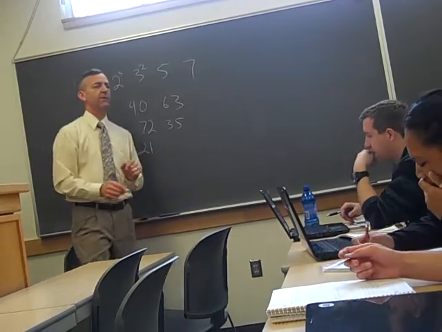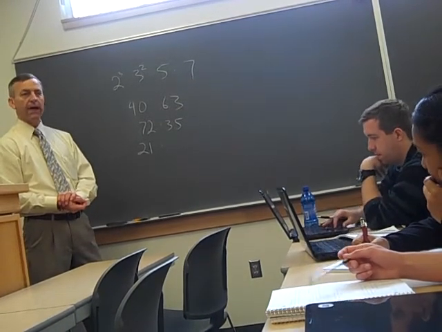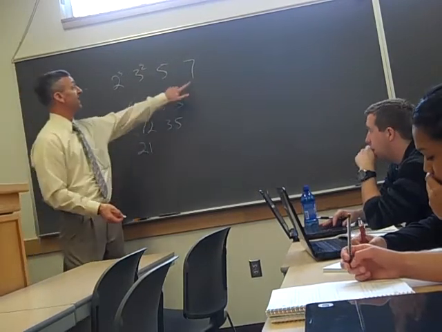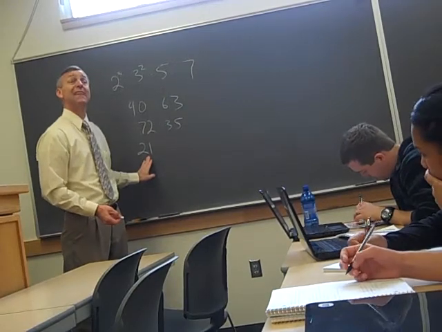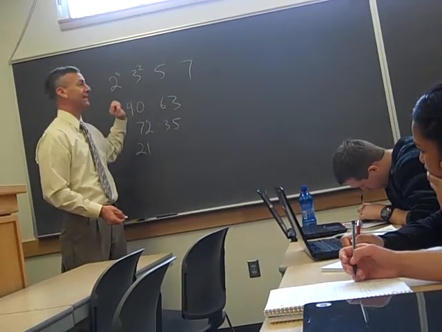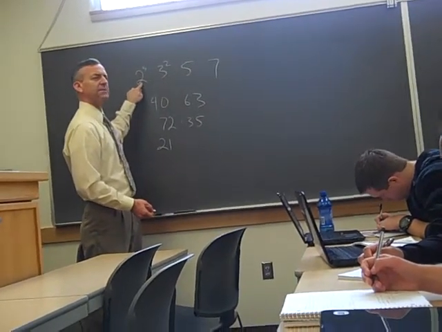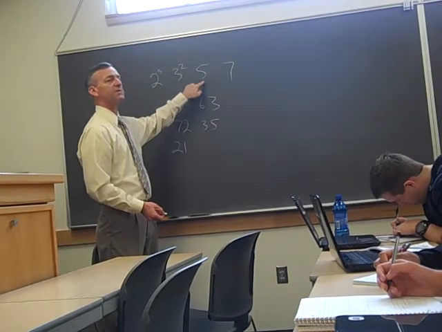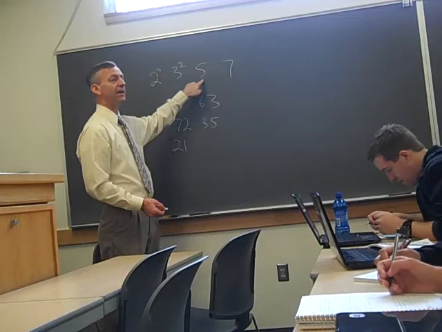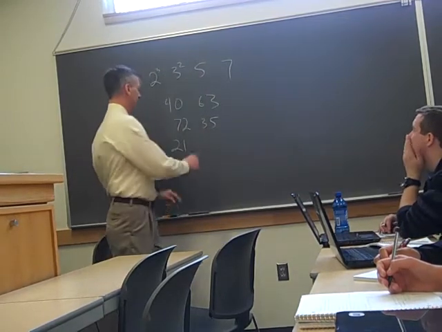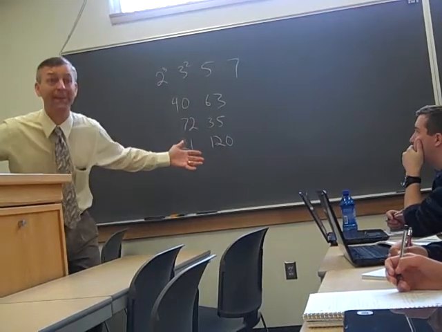21 is a factor of this number. Everybody see how I know that? Because 7 and 3 are, and 7 times 3 makes up 21. Now what's left over after I've taken the 7 and one of the 3's? The other 3, right? The 8. 3 times 8 is 24, times 5, that's not too hard. 20 times 5 is 100. 4 times 5 is 20, so 120. So 21 times 120 will give me the number. And I don't even know what the number is.